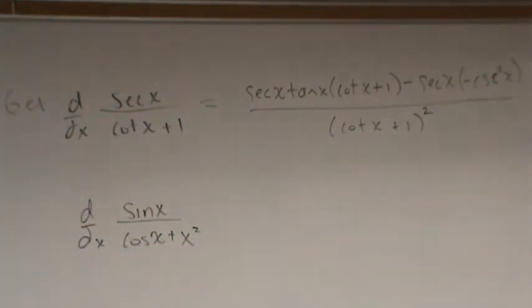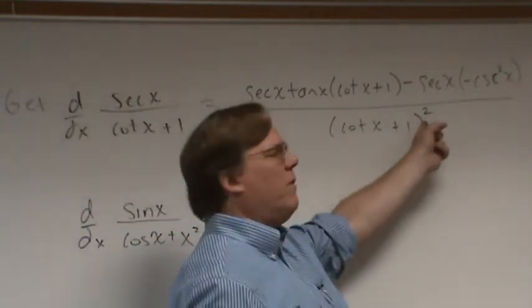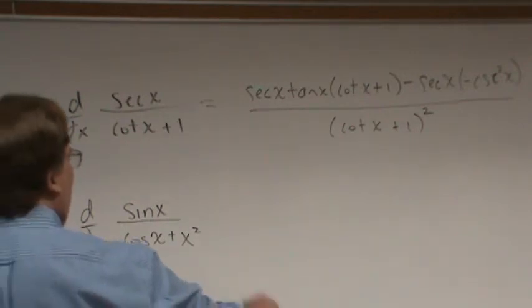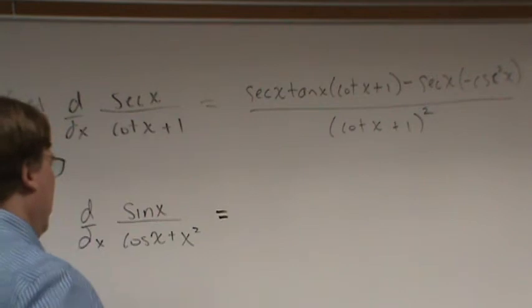By the way, if you forget to square the bottom on a problem, but you squared it on other problems that show that you actually did know what the quotient rule was, then I usually don't take points off. Don't make it a habit, but that's the sort of error that I would not take a point off of. If you've already demonstrated to me you can do it and then you just forgot, well, it's not calculus.